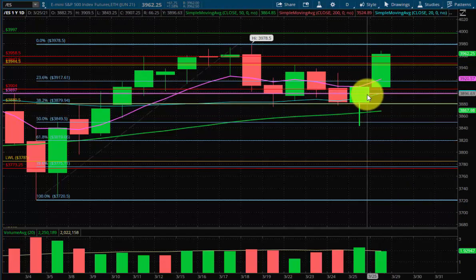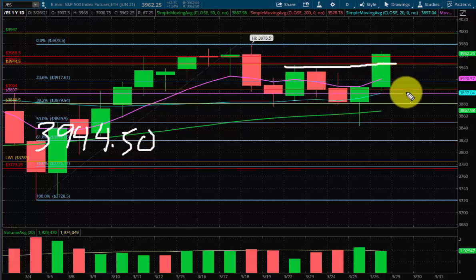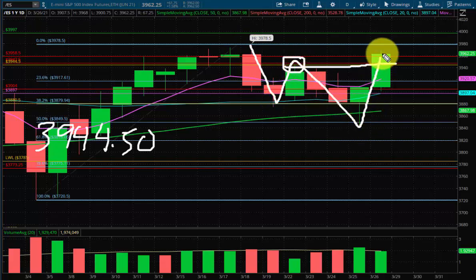With regards to the trend, and this kind of changes the way that you trade it, if we can stay above 3944.5, which is this resistance right here, that's even better. We'll get a more aggressive trend because that means that we are above the previous swing high. So just the basics of this, we've broken above that previous swing high. That means we have a very high likelihood of putting in a higher swing low and moving up some more. Or the other part of this, we could just keep gradually moving up as it is.